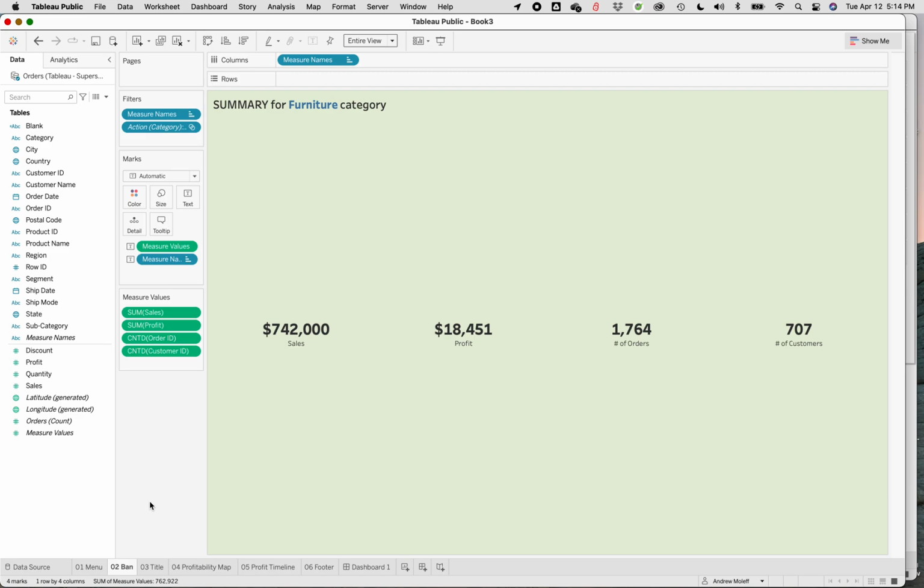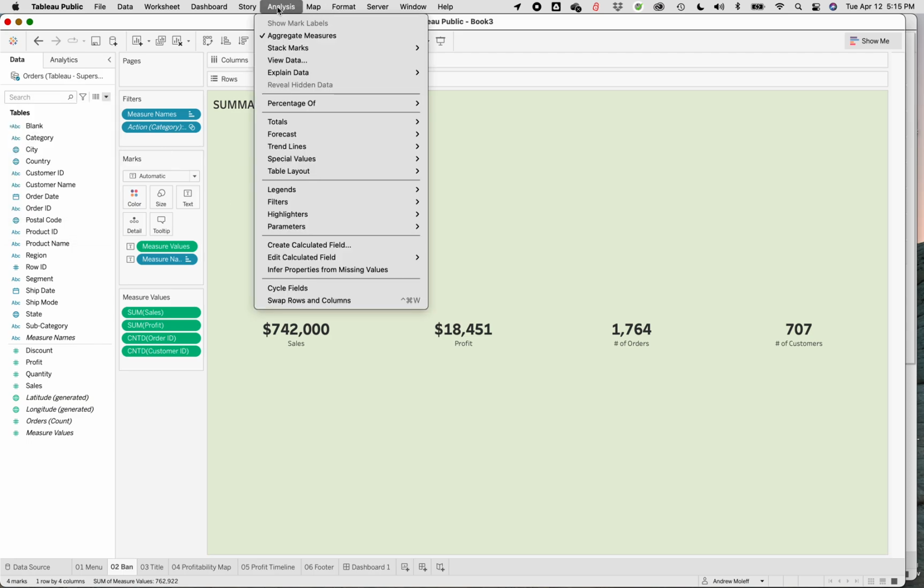So you need to follow along pretty good right here, because what we're going to do is we're going to go up here to analysis, and we're going to create a calculated field. At the very top on analysis, there's also another way to do it. We'll just do this one here. Go up to analysis on the top and scroll down here to hit create calculated field. If you remember, we've done that a few times in other assignments.